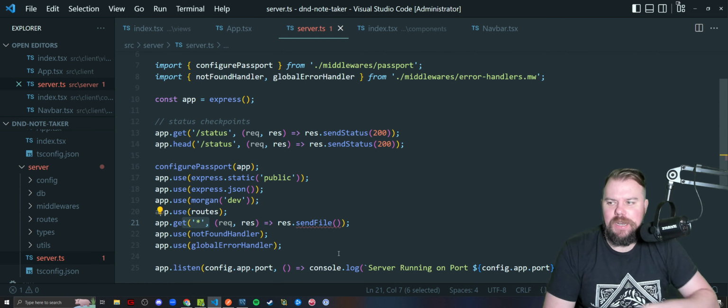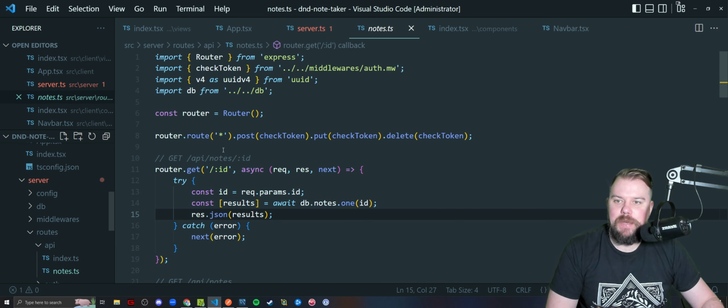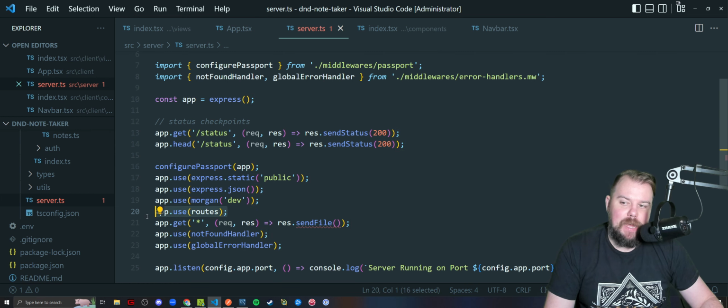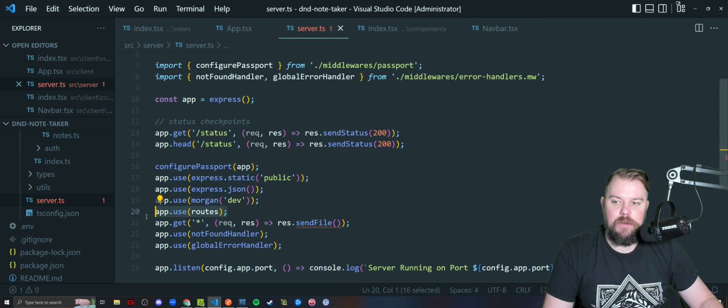We talked about it a little bit, I think, when it came to adding... Yeah, we talked about it a little bit here, right? The wildcard operator. Basically saying, hey, if it's not matched somewhere in this set of routers and nested routers, then this will catch it and just send the public folder and index HTML file and all the goodies that are attached to it for us without too much fuss.